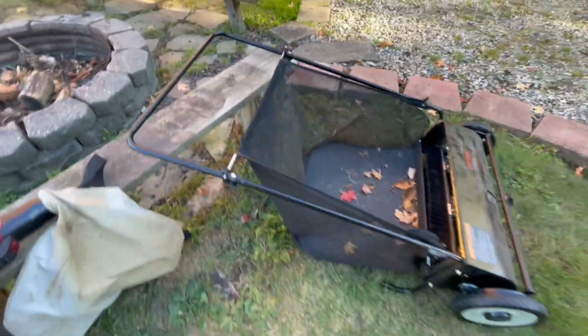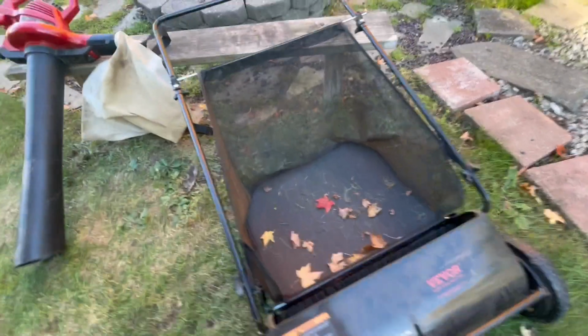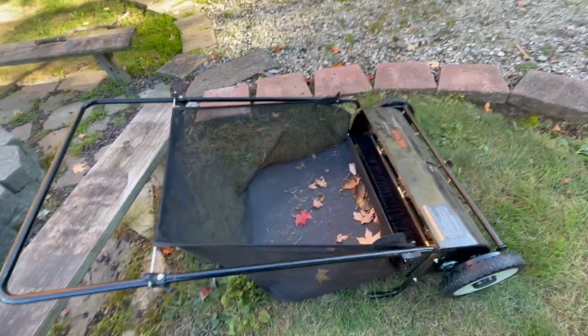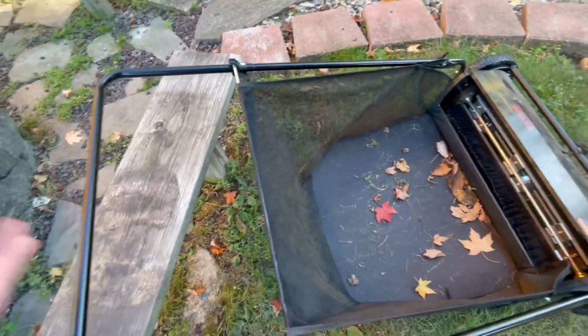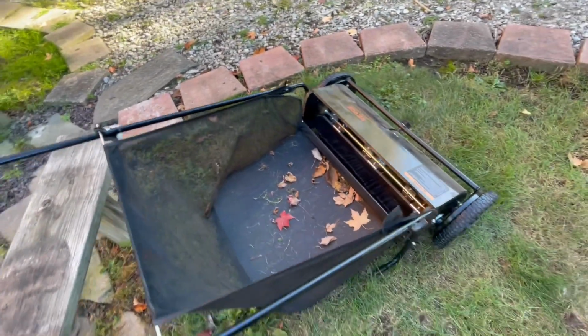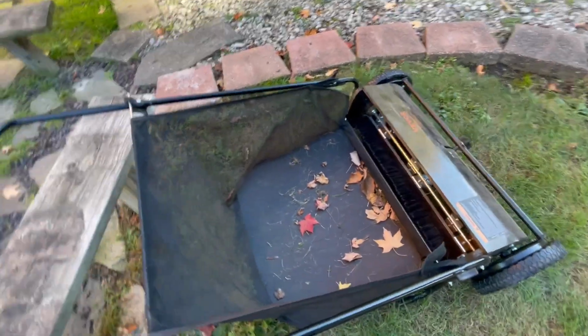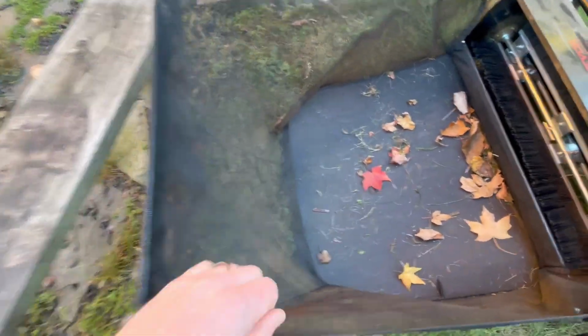And then this thing here I like a lot better, the leaf vac, or the sweeper. But problem with this, the quality control kind of sucks on it. So if you get a really nice one, works good. I still like this because it's just easier to use, right? I mean, yeah, it's a workout, but you don't have to worry about cord, you don't have to worry about using energy other than your own, right? So this has a lot of volume to it, and then I just typically dump them way back there.